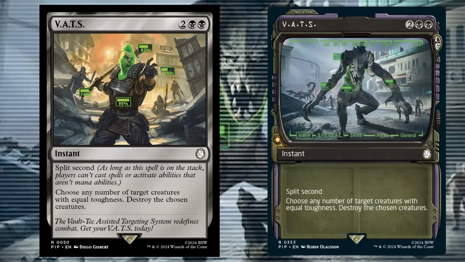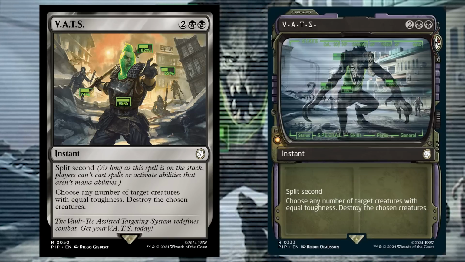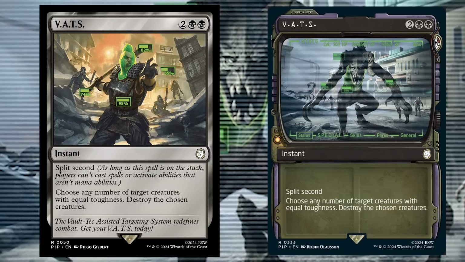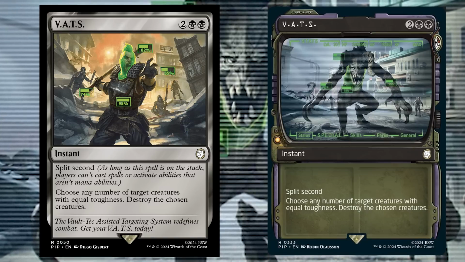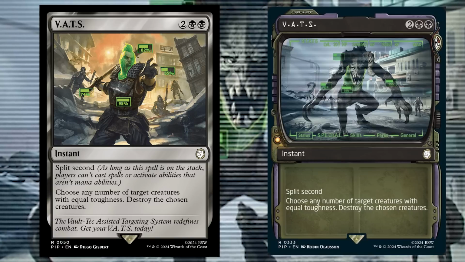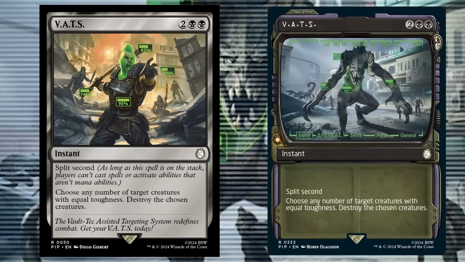Then we got VATS, all right? So VATS, this is a crazy card. VATS stands for Vault-Tec Assisted Targeting System. So it helps you basically aim your weaponry. 2 black and 2 for an instant. It's got split second. So once you cast a spell, it's on the stack.